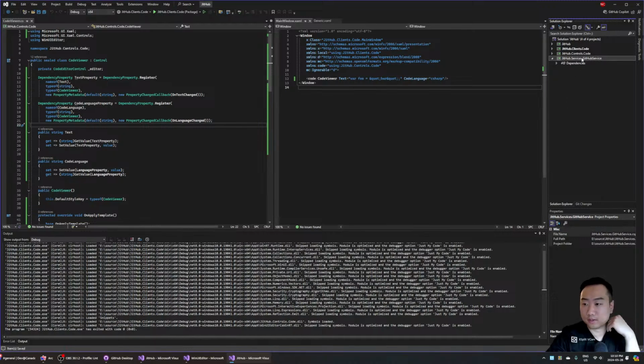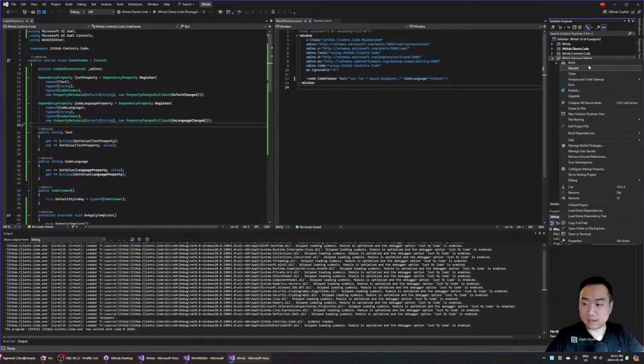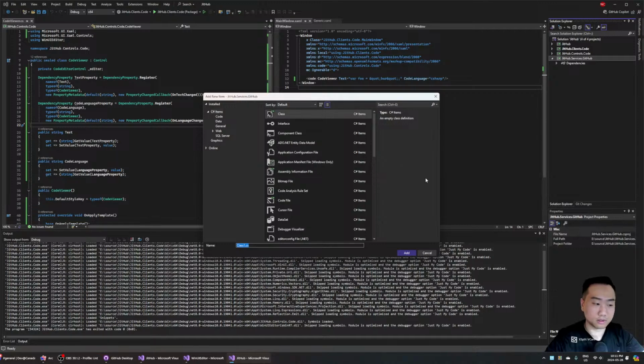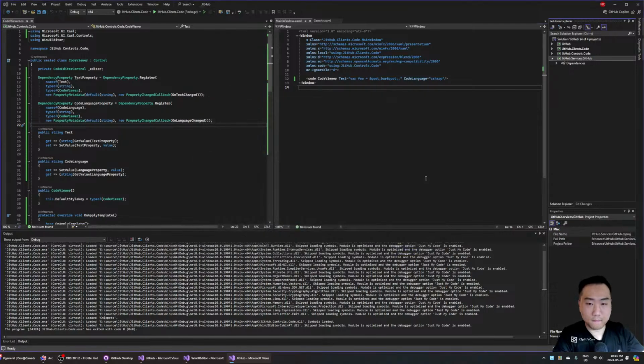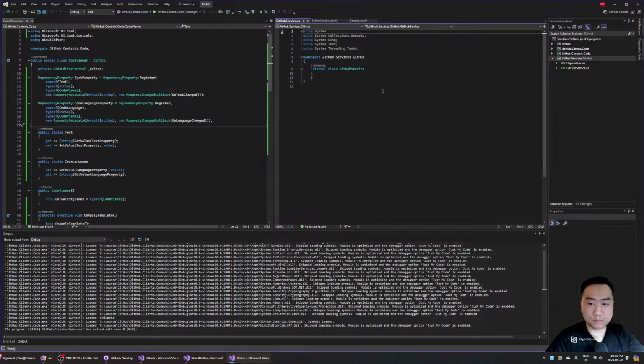I hate when this happens. Can I rename it? I hope this doesn't mess it up. So it's already GitHub.services, so I don't need service at the end of the word GitHub. So I can just call it services.GitHub, and hopefully that changes all the project files. So in this case, I can add a class here and call it GitHubService, which should sound a little better, and this is gonna be an experiment anyway.